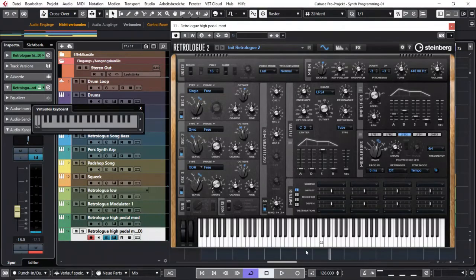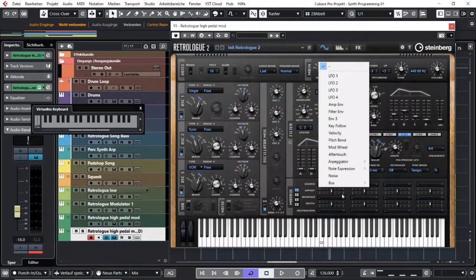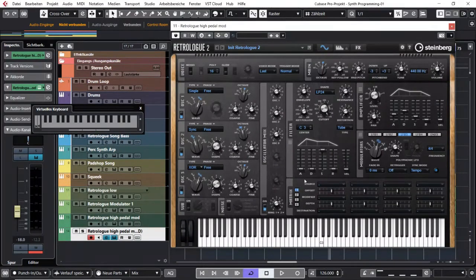So now to the most, at least in my opinion, exciting part of the synth, the modulations. The modulations can be easily connected in this synth via drag and drop, or you can put them in yourself here in the matrix sections. Modulations means that your synth will change the sound over time depending on what you want.